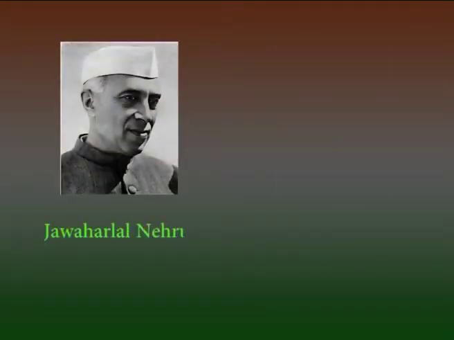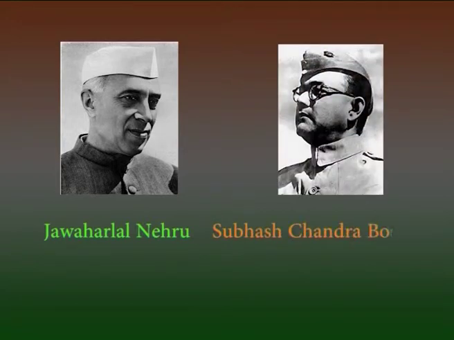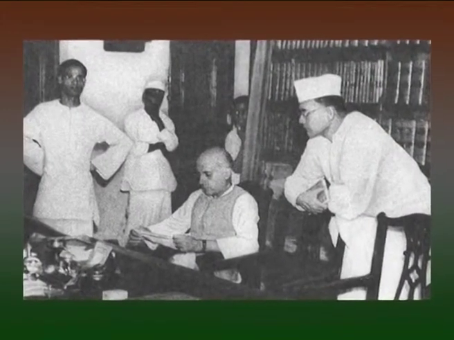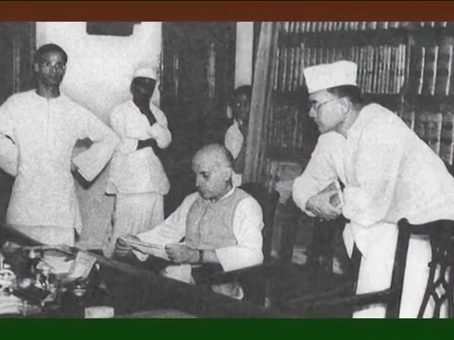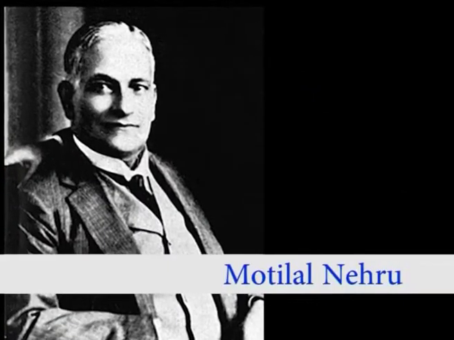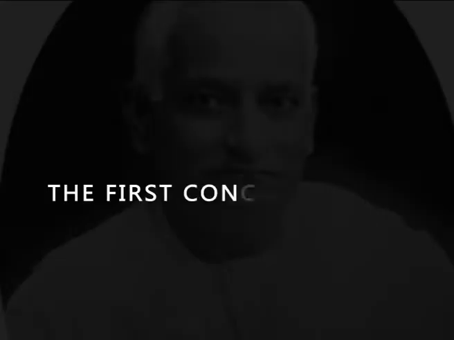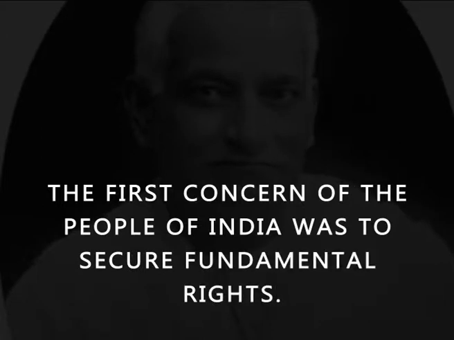Jawaharlal Nehru and Subhash Chandra Bose also emerged on the scene and advocated the adoption of complete independence as the goal of the freedom movement so as to protect the human rights of Indians. The Motilal Nehru Report 1928 declared that the first concern of the people of India was to secure fundamental rights. During the freedom struggle, human rights were reflected in numerous resolutions.